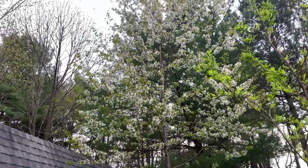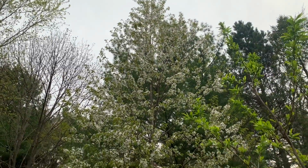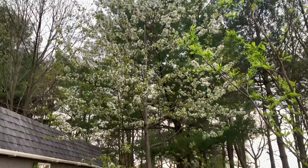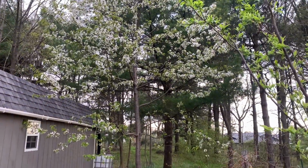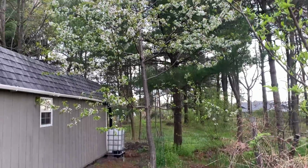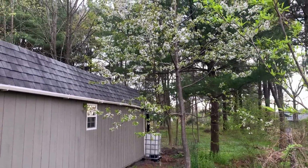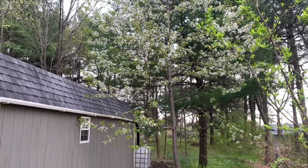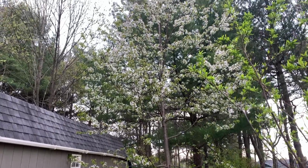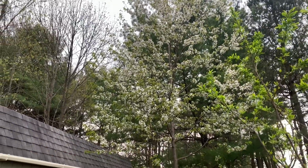There's another one in another spot. Absolutely stunning, beautiful, youthful tree and loaded with flowers. So her genetics continue on in the landscape. I don't think we'd graft that tree. At some point it'll be tall enough that it'll be threatening this studio, this little shed that my mom uses. And so maybe we'll coppice or pollard them, but it's nice to see that as a tree passes on, their genetics can carry in the landscape if you allow it.